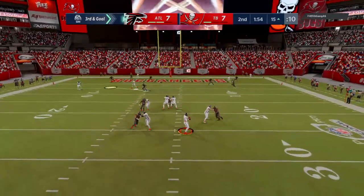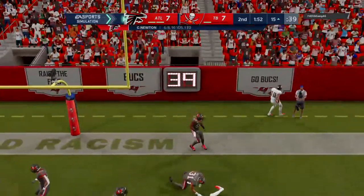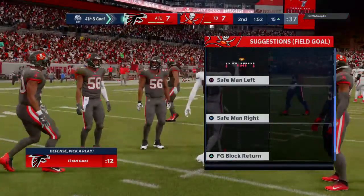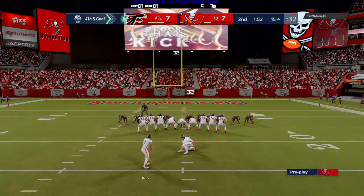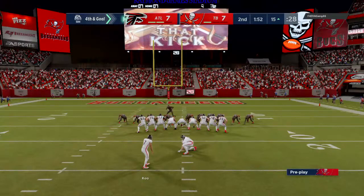Operating from the gun, Newton. Back in the end zone, could he get his feet down? No, it's incomplete. As defensive coordinators around the league tell me all the time, that throw is not for every quarterback because you've really got to drive the ball downfield. It's going to be a tight window for him to fit that one into. In this case, unsuccessfully.